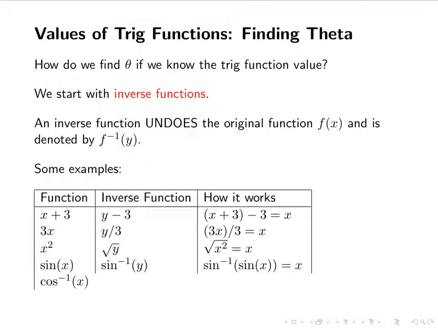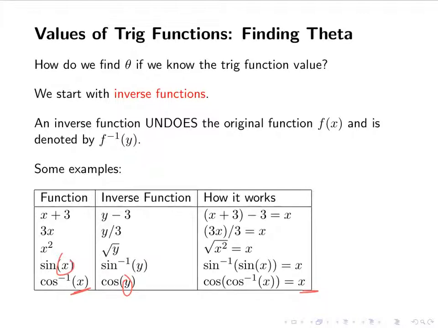So we'll do one more. What if our function is cosine inverse of x? How do I undo an inverse? I'll do the original function. So the inverse of an inverse is the original function. So again, cosine of cosine inverse of x is x. So again, I'm always going to get back my original input, whether that input was an angle, such as it was here and here, or what I get out from the trig function, which, remember, is a ratio of sides of a triangle.